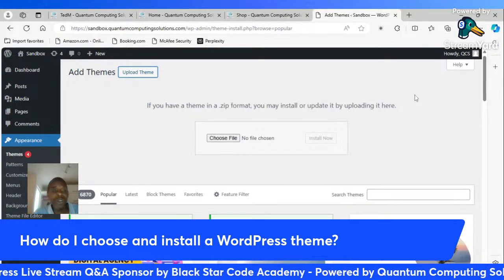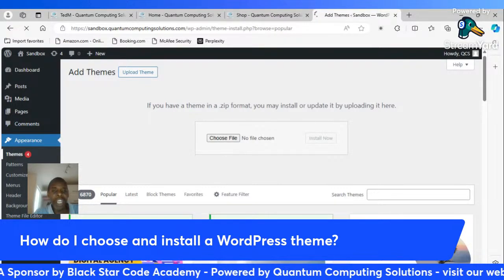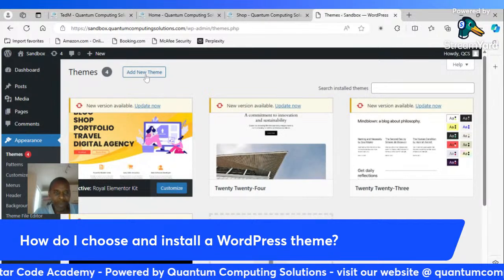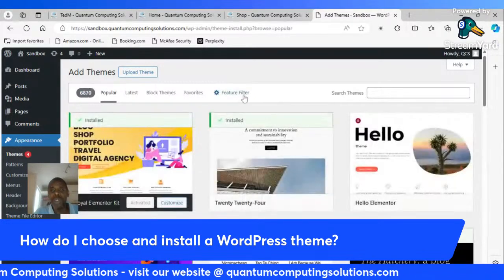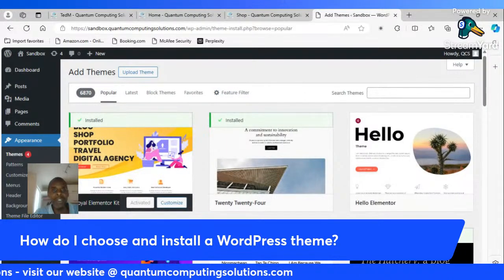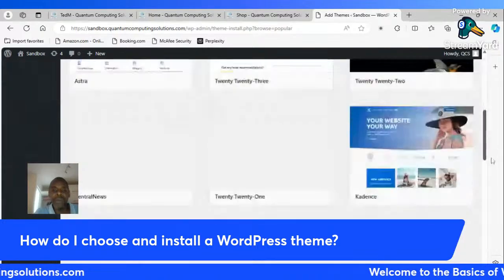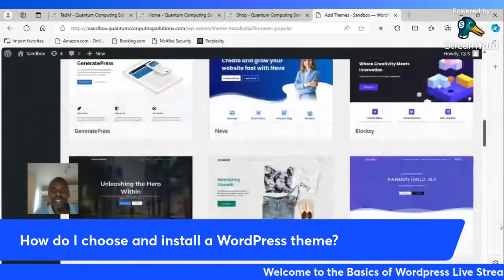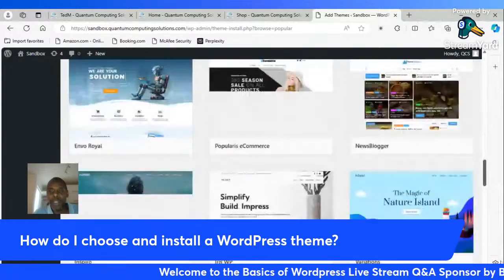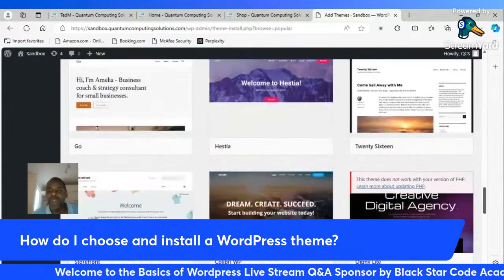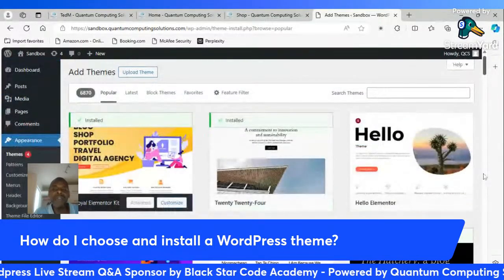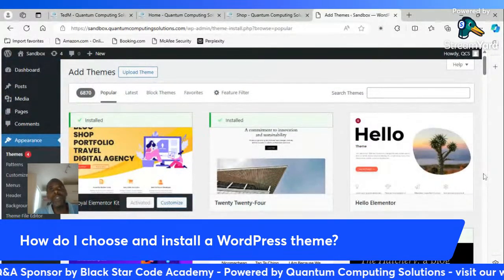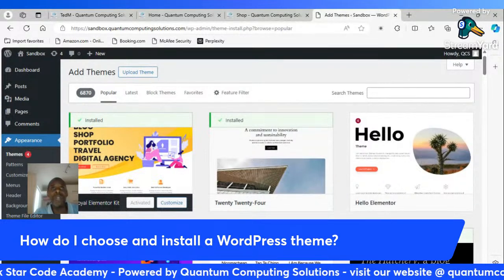You can also upload themes or change themes or add themes by going back to Add New Theme and going out to the WordPress repository, which is available via the back end on the administrative page of WordPress. Now, they have a number of themes there that are available for you to choose from. These are free themes that come with WordPress. Some of these themes are what's called freemium. They have free functionality, but if you want to do a little bit more, you have to pay to upgrade or update the theme.